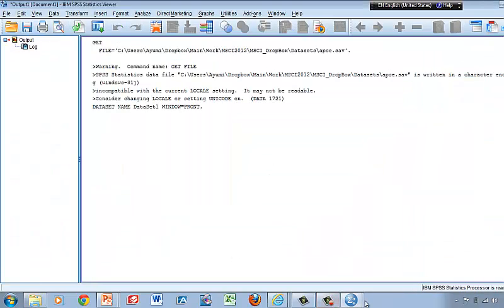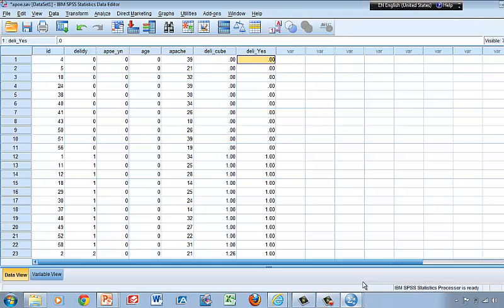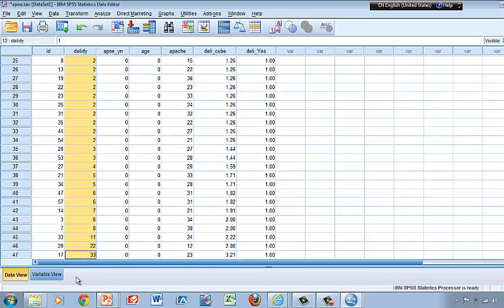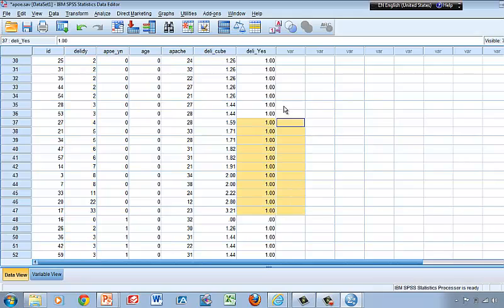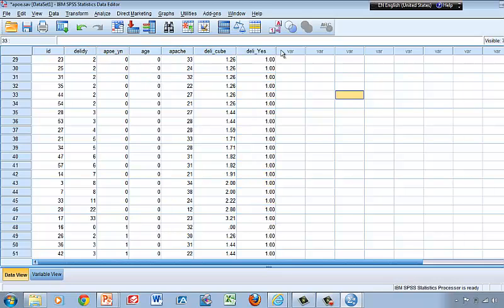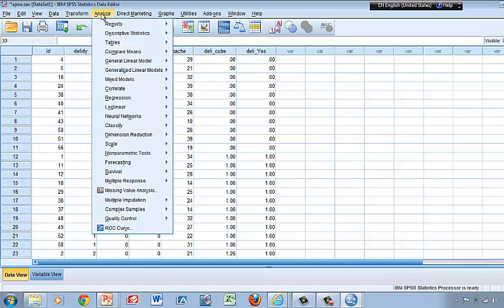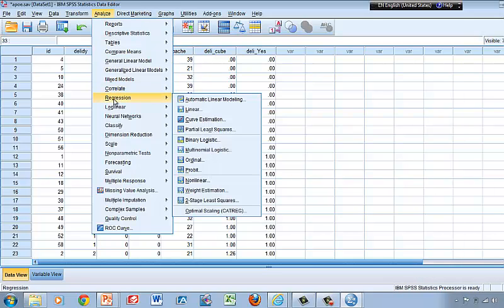So if you click OK, let's make sure. When delirium days is 0, it returns 0. When delirium days are greater than 0, it returns 1. So for the new analysis, we will use this binary outcome to do logistic regression.